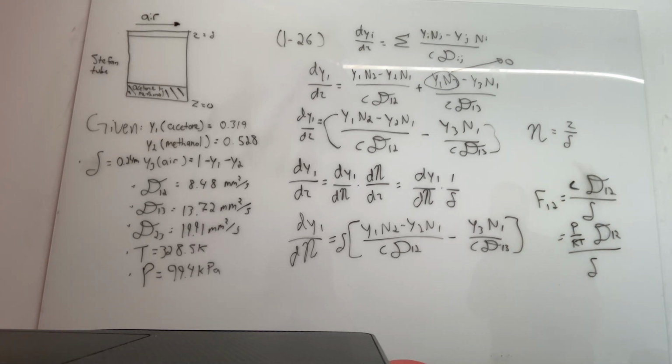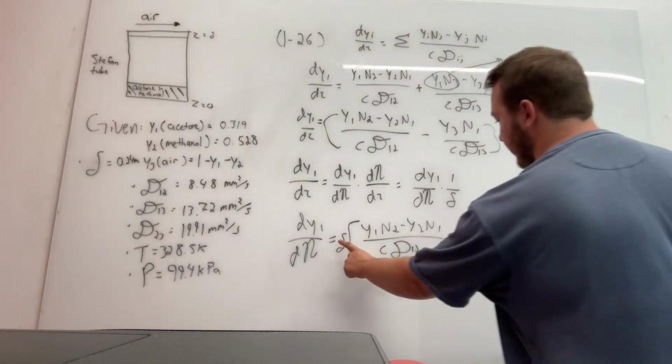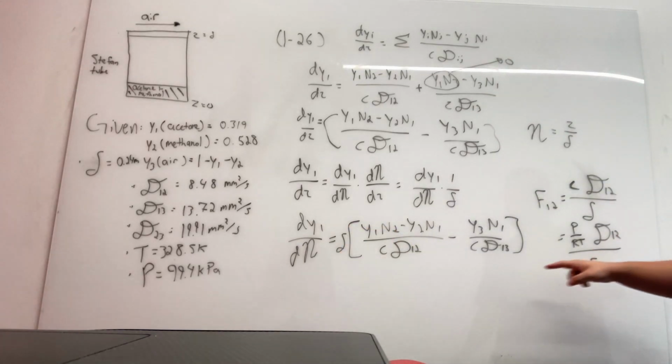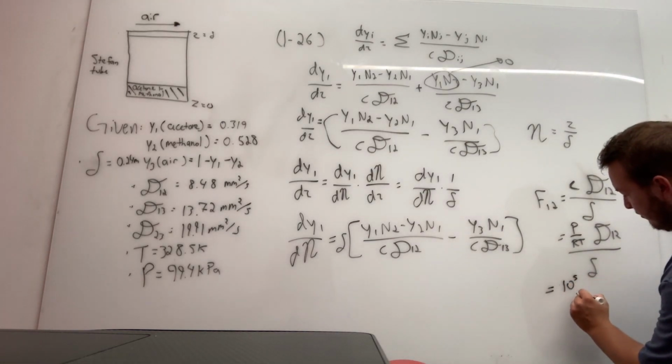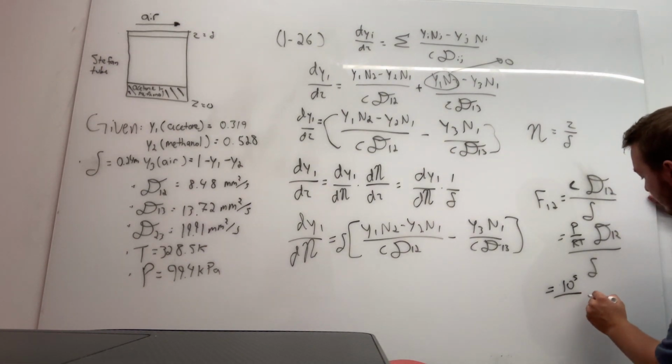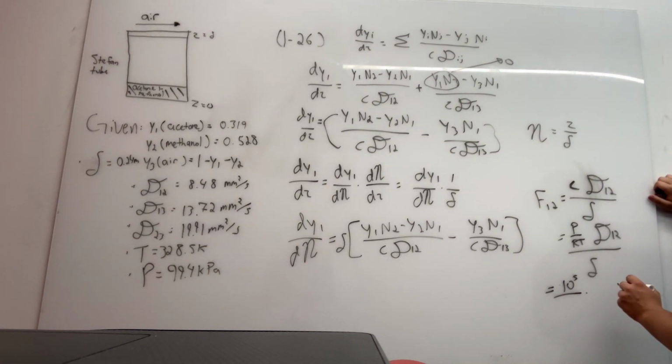Okay, so that's basically 1 over what this is right here. So this would be on the bottom right here. So we know we're gonna do an estimate of order of magnitude. So basically what that means is that we know that pressure is 10 to the 5th. We know what else? We know that the Stefan-Maxwell is 10 to the negative 5th, and then that would be over D. We know that D is 1.